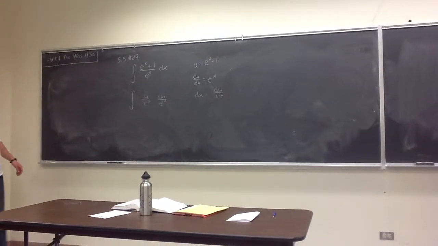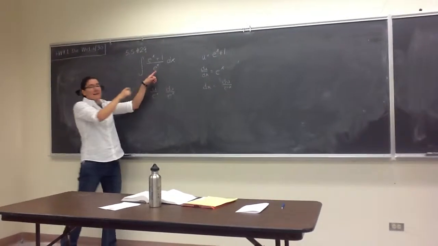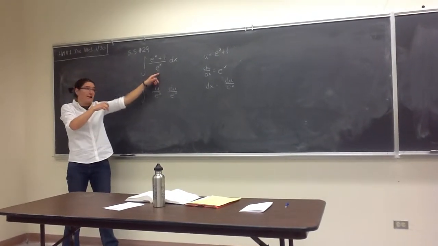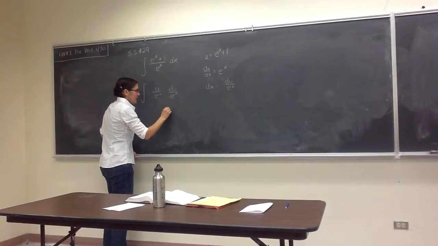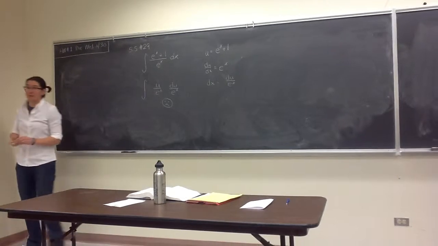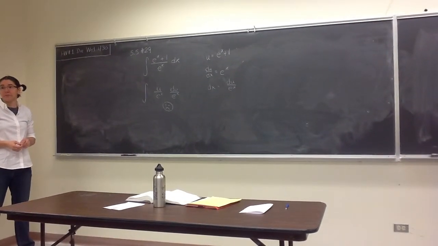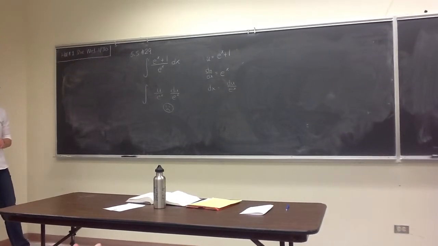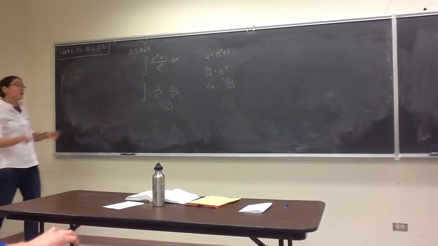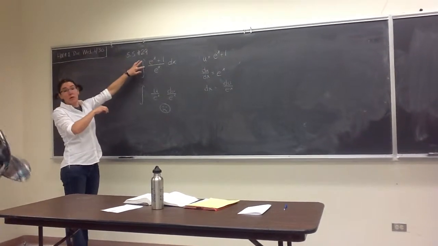Because at this point, these aren't going to cancel, because that e to the x that was left over is in the denominator. And so life is not so good right now. Okay, just making it separate fractions: e to the x over e to the x plus 1 over e to the x. Okay, so this idea maybe didn't quite work out.